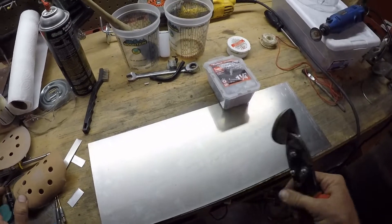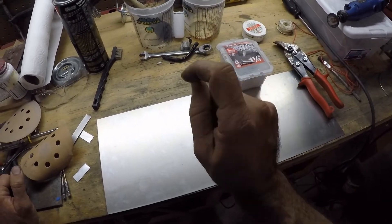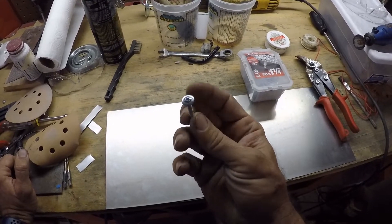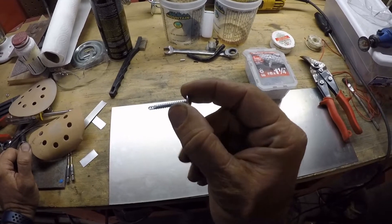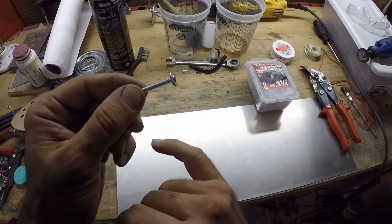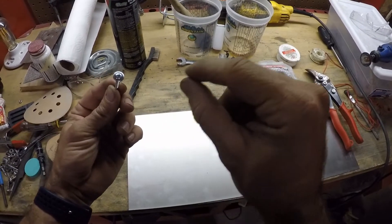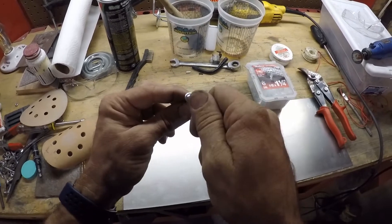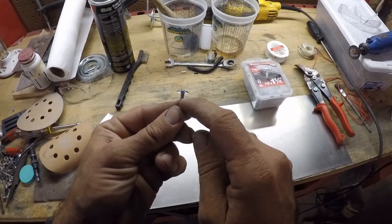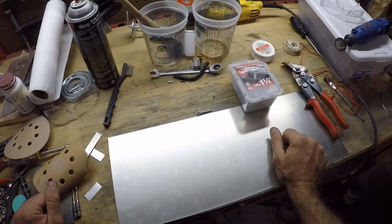When it comes time to install it, if you don't have Klecko fasteners and don't want to buy them for just one project, what I do is drill the 1/8-inch holes — do the first one through the patch — and then just use a number 8 Phillips-head sheet metal screw. They're just a hair bigger than 1/8-inch, but if you use these to hold it in place and get all the screws in, then when you remove it, clean out the little barbs of metal and go to install the 1/8-inch rivets. It won't damage anything because the rivet will still seat even after the screws have been installed. That's what I did before I had the Klecko fasteners, and that's what you can do if you don't have them.